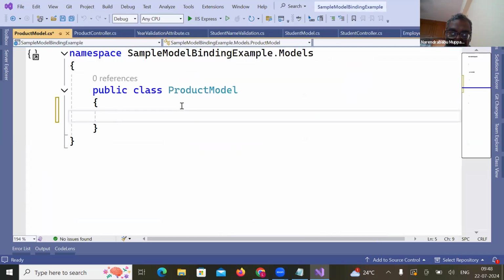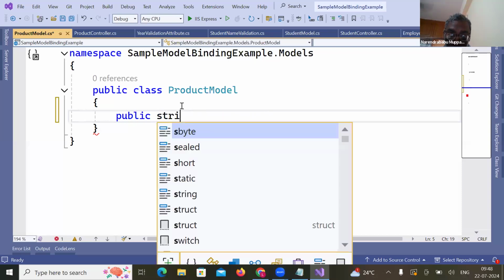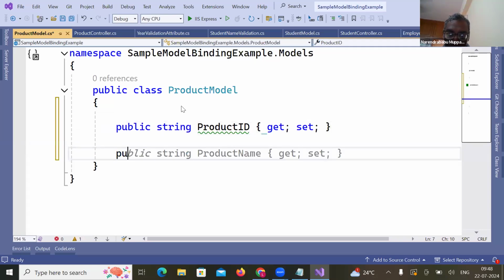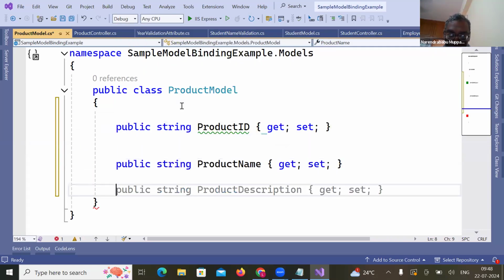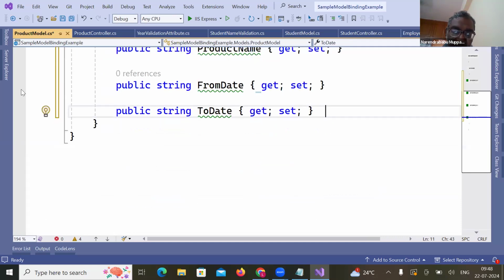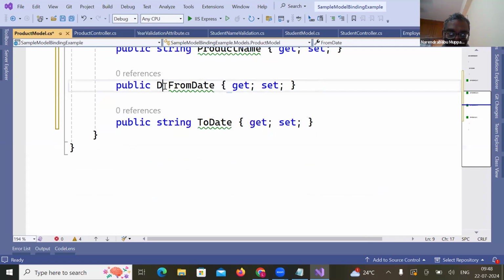In this class, public string product ID get set, public string product name, public from date and to date. I'm going to change it to DateTime.